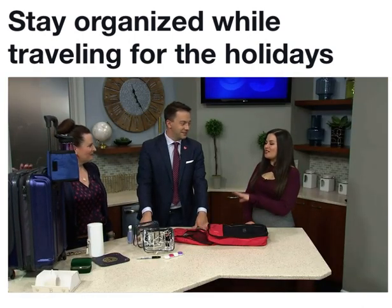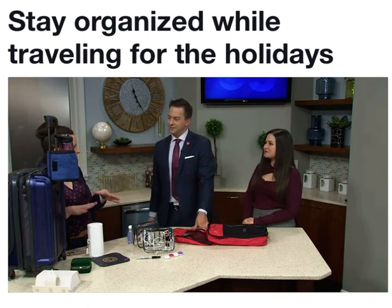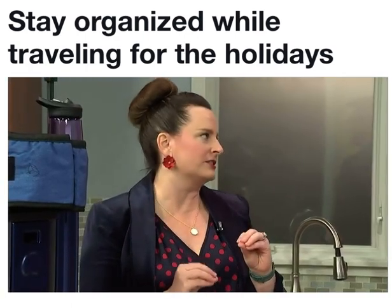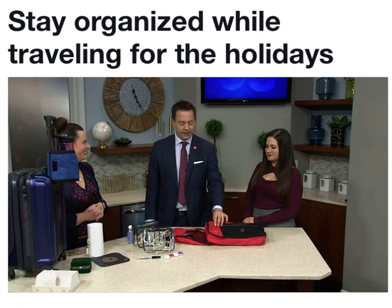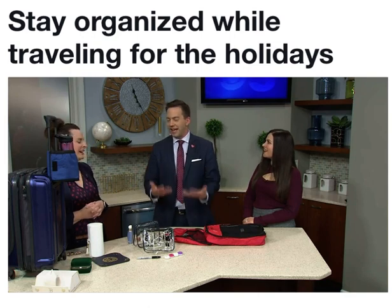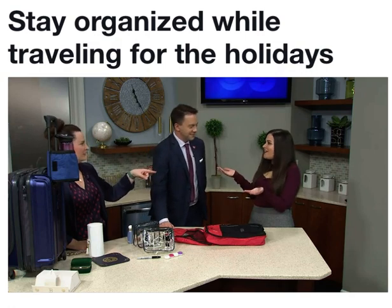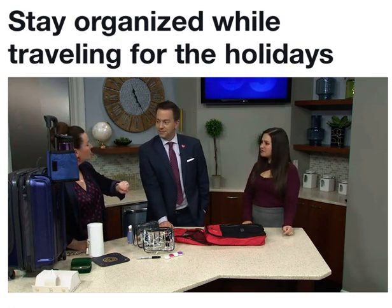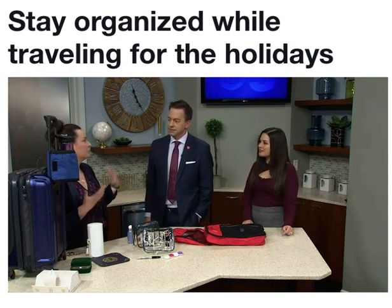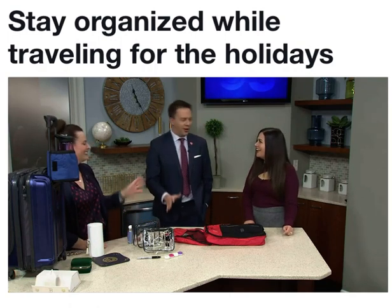What would you say overall is the most important part of staying organized while traveling? Have a plan. Be intentional. Just don't throw stuff into your bag. Even if you just throw things into here, you're a little more organized, and it's a little easier to deal with. I like these more than space bags. With space bags, you vacuum them all closed, and then you have to vacuum them at the hotel. Plus, your clothes need to breathe. If you're going somewhere humid, it's trapping all that humidity. Your clothes are going to smell really bad when you get home, and washing them will make it difficult to get that smell out. So coming home from that Caribbean vacation will be a little more than you could hope for. You'll have more memories.